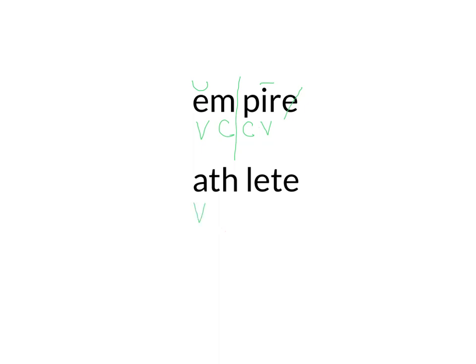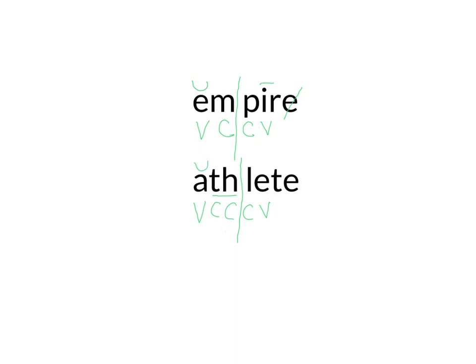You have a vowel followed by 3 consonants and another vowel. The TH are a digraph, so they will stay together, and you will divide between the consonants. The first syllable will be closed because there is a vowel followed by 1 or more consonants, and the vowel sound will be short.